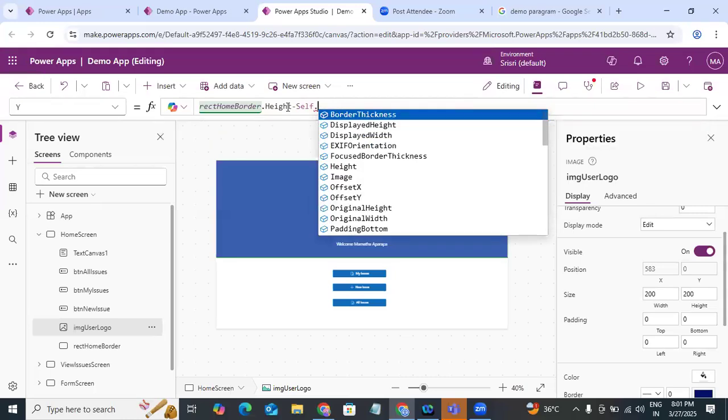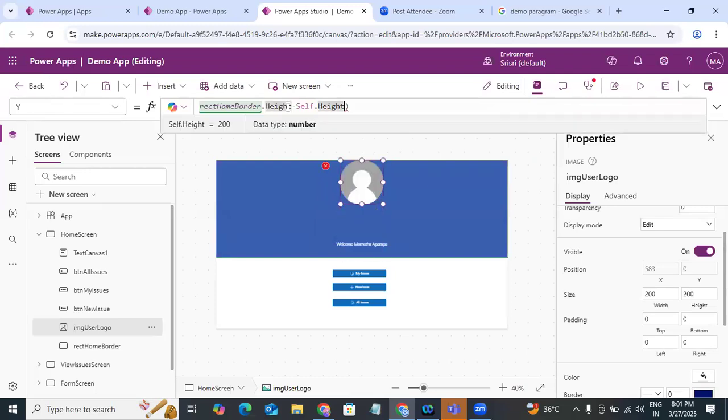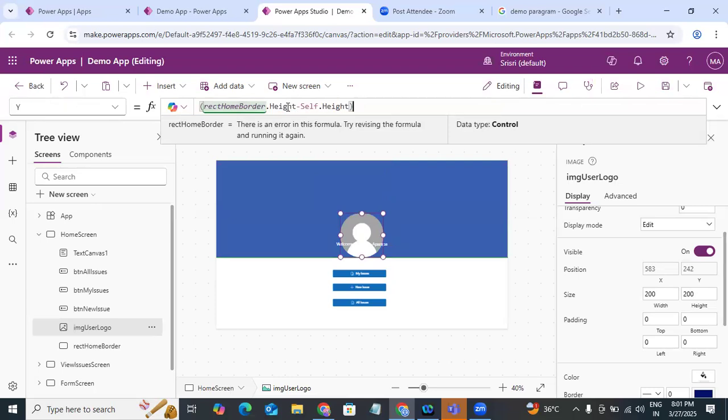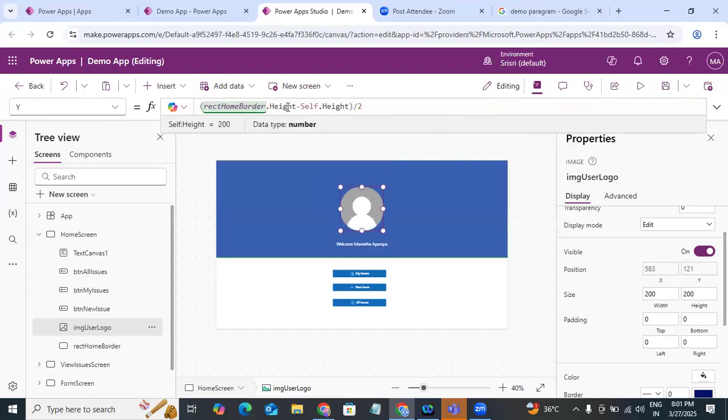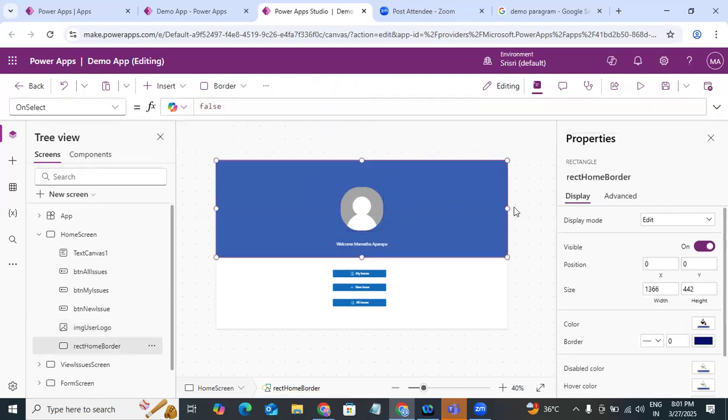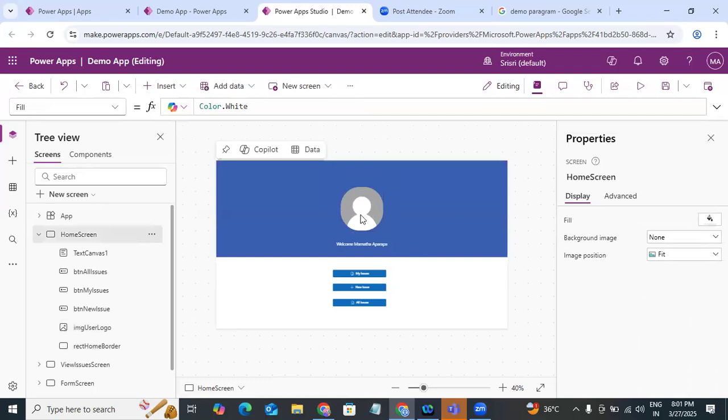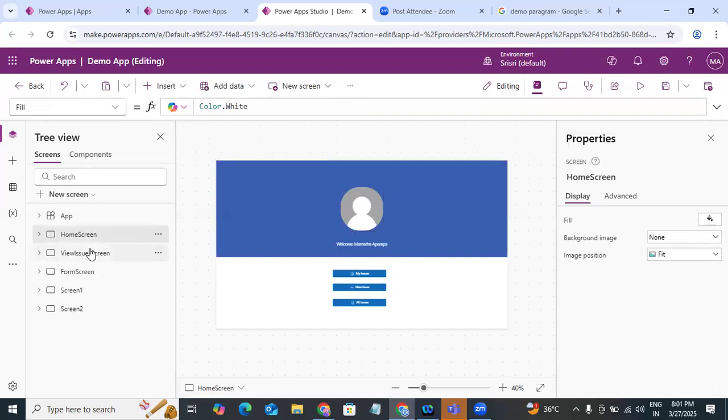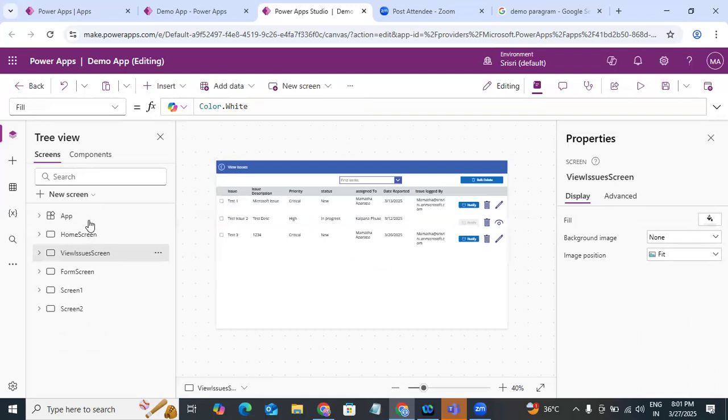I've told you, for the y position we need to consider height. See, now it is the center of the screen. Like this, you need to write formulas whenever required. Any doubts here?